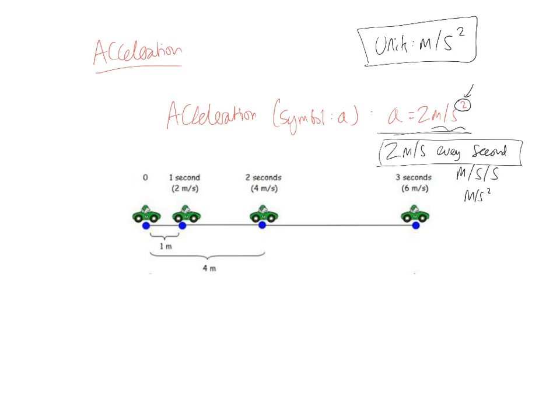So at the start, t equals 0 seconds. Here's the start. You can see it's going at a speed of 0 meters per second. 1 second later, we know that it's going to accelerate by 2 meters per second every second, so it's going to be going at 2 meters per second. Another second later, it's going to be 2 meters per second faster, so it's now going 4 meters per second. Another second later, 6 meters per second. You can see how the distance travelled each time is larger because it's going faster each time. So this is accelerating at 2 meters per second squared.